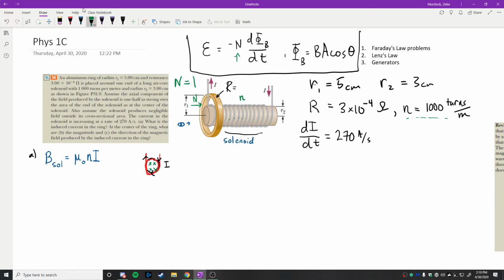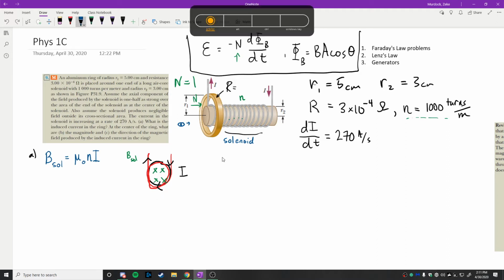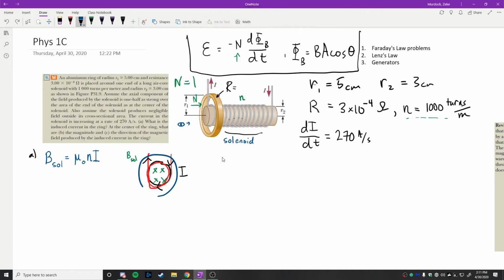That's the magnetic field. I feel like I should expand it a little bit. All right. So the magnetic field inside the core looks like that. That's the magnetic field of the solenoid right there. But then we have this ring that's wrapped around it, right? Okay. This is the ring here. Like this corresponds to this. So that's our picture there.